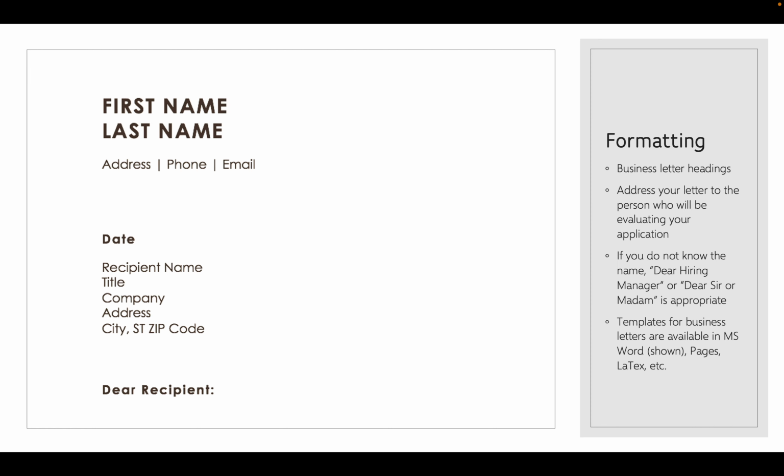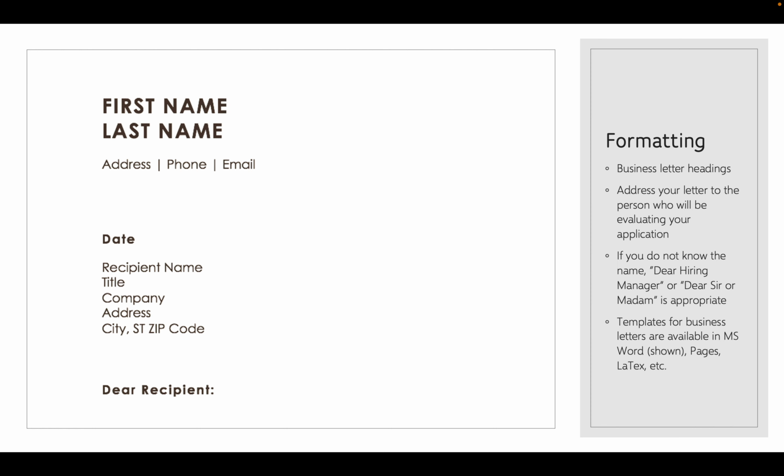Okay, and again, just like with resumes, there are lots of different templates out there for formatting business letters to look really nice. Of course, you can absolutely open up a document and do this all yourself. But if somebody's already done the work for you, why not take advantage of it? So show students where to find templates, and again, some of the same places as with resumes: packaged with word processing software, in Microsoft Word, in Pages, in Google Docs, and also on the fancy design sites like Zety or Canva.